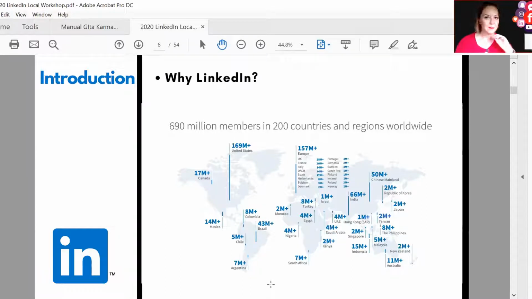I typed in, saw who my connections were in social media working in Mumbai, and people came up, and I contacted them and reached out to them. It was a really easy way to build connections and have conversations with people that I needed to in a different part of the world. So it's really great at helping you firstly find relevant people and then connect with them.